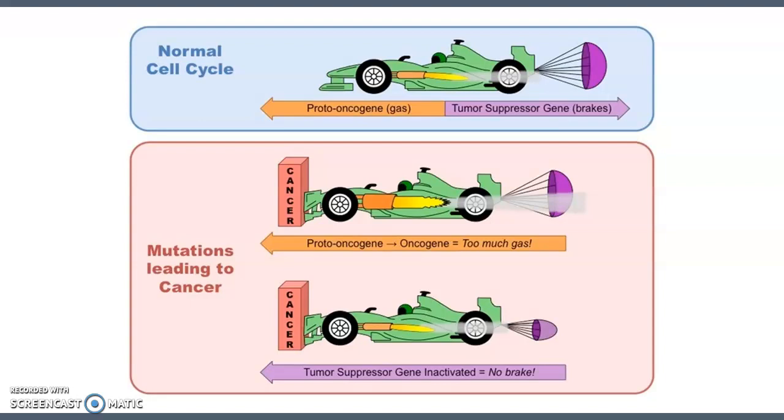So down at the bottom, the tumor suppressor gene does just that. It suppresses a tumor. And so when you have a mutation in this gene from the same sources, it can cause damaged DNA to slip by. And it can't keep the mitosis in check. So most cancers, it takes mutations on both an oncogene and a tumor suppressor gene to actually get full-fledged cancer.